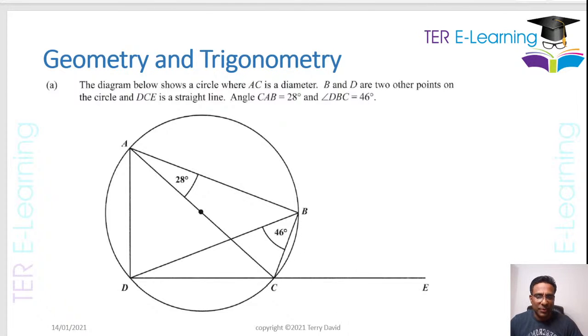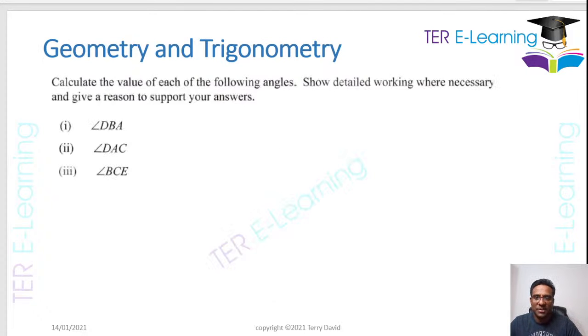Okay, so this next one here, let's see, was that 2019 as well? No, I think that may have been 2018, I think, right? So let's look at this question here. So we have a circle again, right? They're telling us that AC is the diameter, B and D are 2 points on the circle. So basically this information here is what we are seeing on the diagram, right? And the first thing they want us to do is to find angle DBA. Now when you have questions like these, what you should do is to look at the diagram and try to figure out what angle we are looking for.